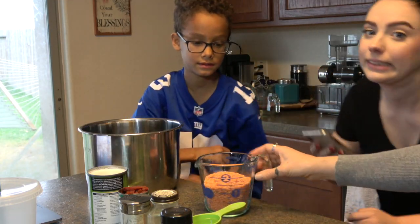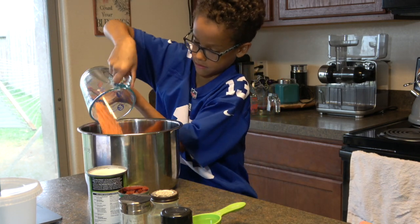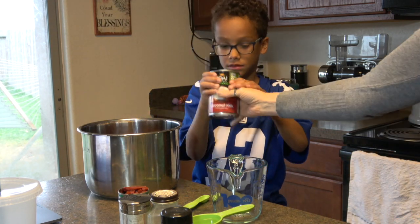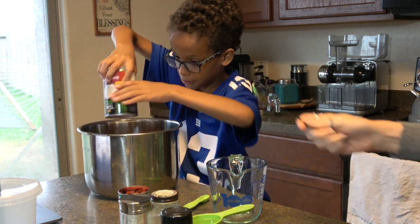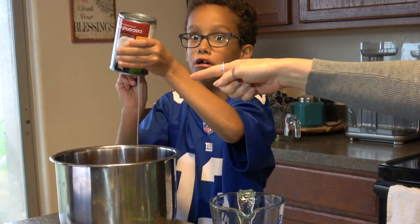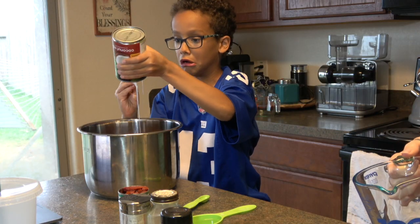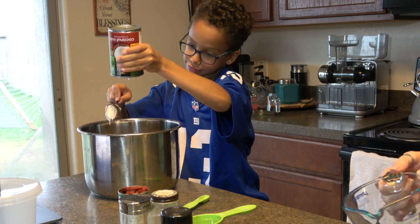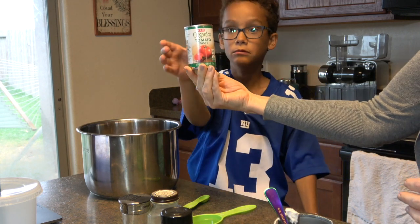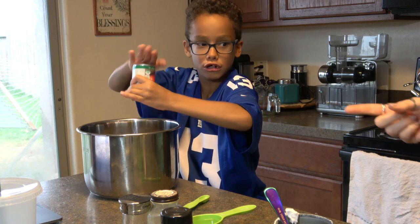Okay, so Miles is first gonna put in 1.5 cups of red lentils. All of it? Yep, to the Instant Pot. Then he's going to put 1 can of coconut milk. All of it? Mm-hmm. You might need to use a spoon. Focus on what you're doing. Please. I'm done. Then he's going to put in 1 6-ounce can of tomato paste. Use the spoon, buddy.